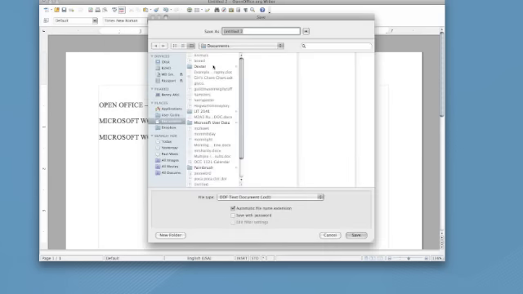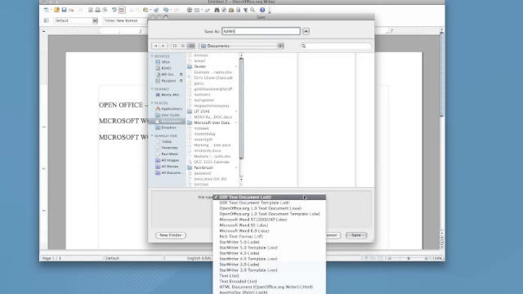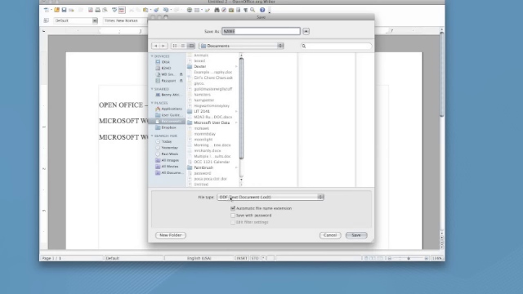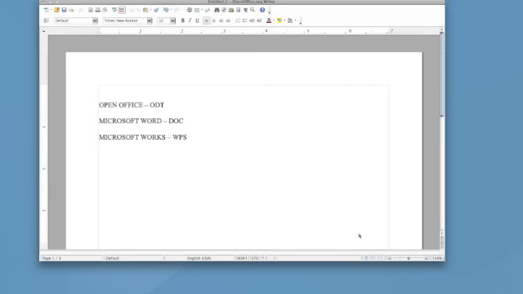When this happens, a dialog box opens, and I'm able to give my file a name. So I'm going to name it Name. Now, down at the bottom of the dialog box, there'll be a File Type menu. The default is to save this document as an ODF text document or a .odt file. Now, if I click Save here, I'm just going to save this to my desktop so you can see where it shows up. It will pop up on my desktop, and this is in an OpenOffice format.